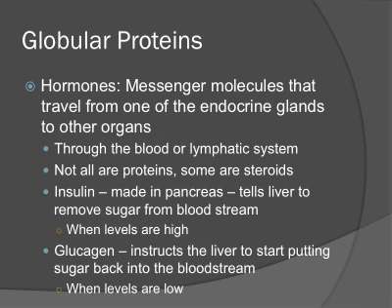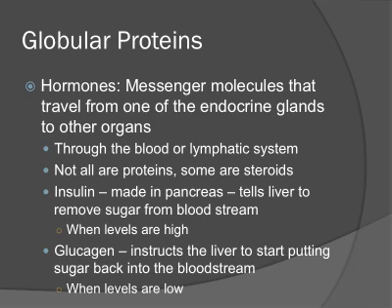One example of a hormone that we use a lot is insulin. This is actually made in the pancreas. What it does is it tells the liver to remove sugar from the bloodstream. So after you eat dinner, or after you eat a whole bunch of candy or cake, or honestly anytime you eat anything, there's probably a significant amount of sugar in it. Insulin is telling your body that there is too much sugar in your bloodstream, and so it tells it to start removing that sugar from the bloodstream to help keep it maintained at a normal rate.